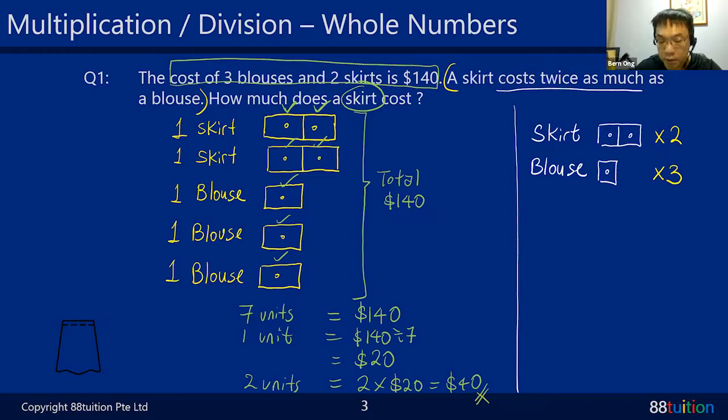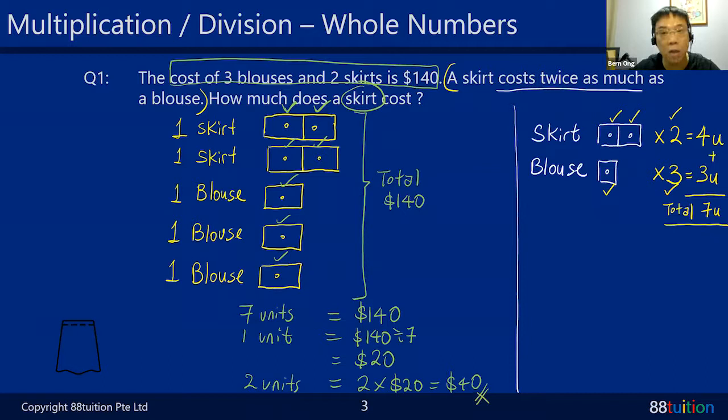As you can see right down here, you have 2 units times 2 equal to 4 units. Here you got 1 unit times 3, that is 3 units. And you look for something called the total. The total is 4 plus 3, which will give you 7 units. So you don't have to draw all the model. Don't have to use the stacking method.